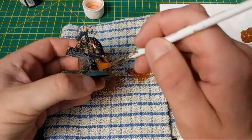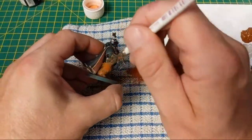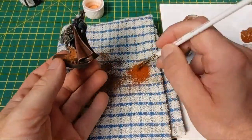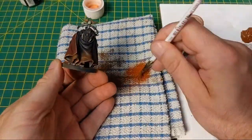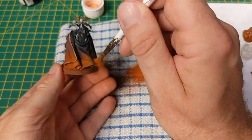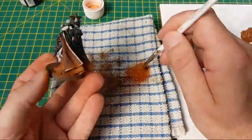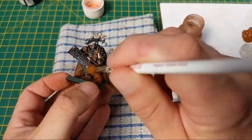Do you see what I mean? I'm going heavy on the base, and that'll become self-evident as to why. Yep, so there's that. Cloak. And it's just repeating the same process, really. Daub those powders on. It doesn't matter if you think, oh my god, I've gone really heavy. Most of it gets blown off, and at the end of the day, it's heresy. It should look like it's weathered up. You get some really nice effects with weathering powders.